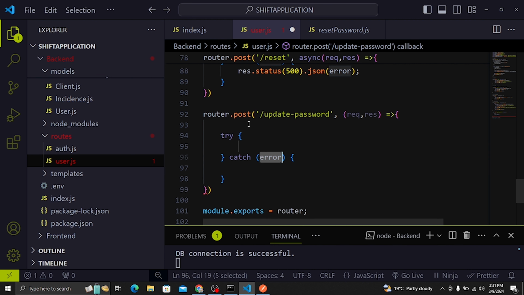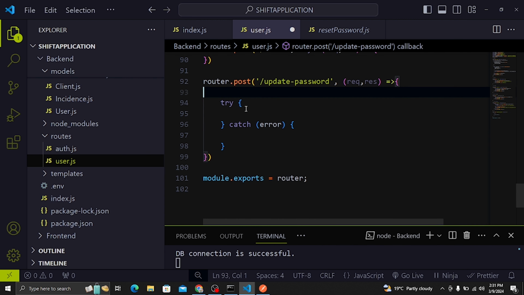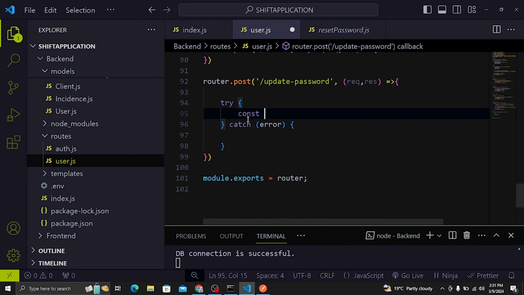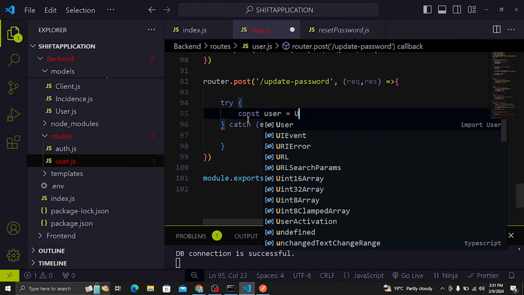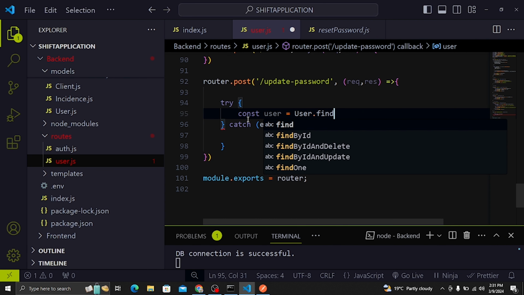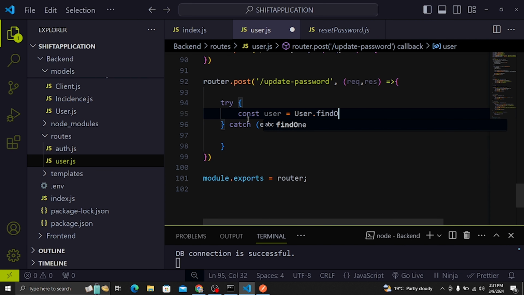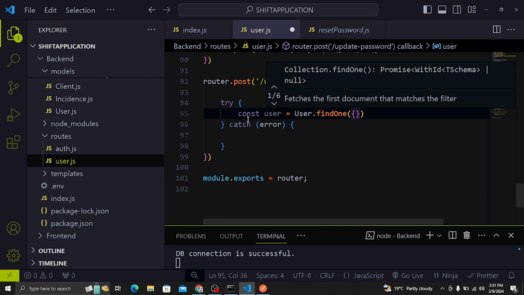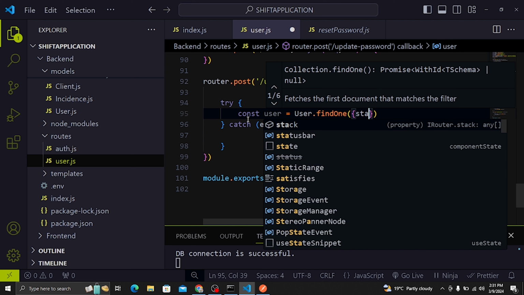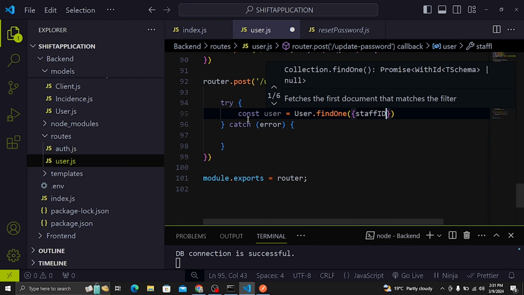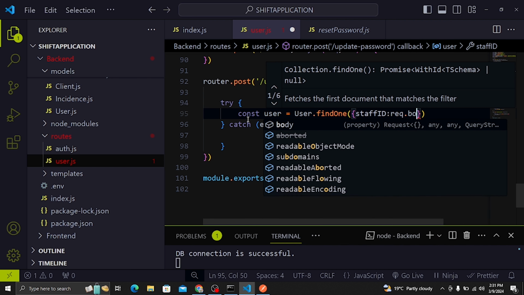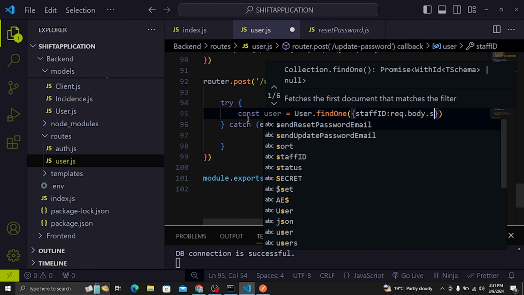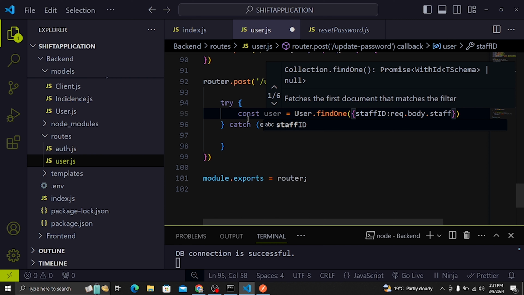Here I'm going to say const user, and then user.findOne, and here also I'm going to check staff ID. So I'll say staffID from request.body.staffID, something of the sort.